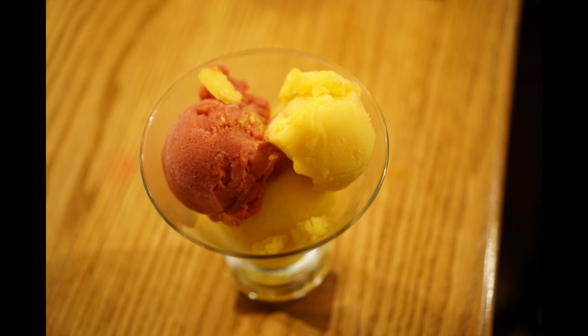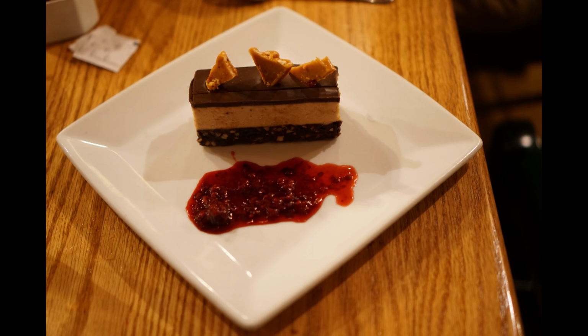My sorbet was sorbet, and it was good. Like I said, if there was bubble sugar, but it was sorbet. It was nothing to write home about. What did you think of your Joie de vivre? It wasn't bad. I'm not going to hate on it just because I've been burned at other parts of the meal. But essentially it's peanut butter and chocolate, so it's not really an amazing mess up. The peanut brittle on top was pretty good, and it also had some kind of berry sauce along with it that went well with it. So altogether, it was relatively good.